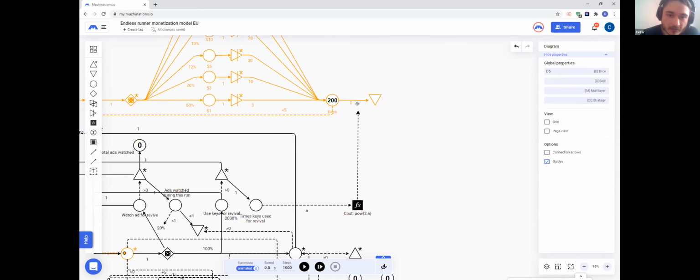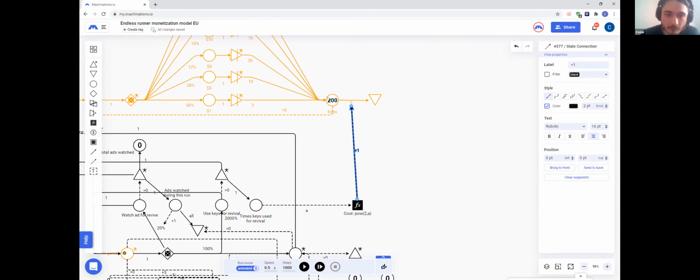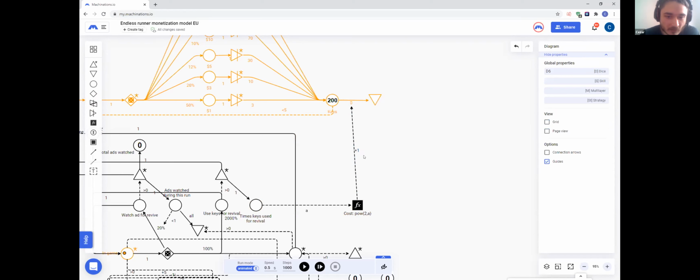And our cost here is going to influence the amount of keys that we drain whenever the player uses them for revival. So I'm just going to add the +1. The +1 by default is fine. It means that plus means that we add the value inside the register, and 1 is the amount that we multiply that value by. So we're going to multiply it by 1. So we're just going to add the value inside the register to our flow here.